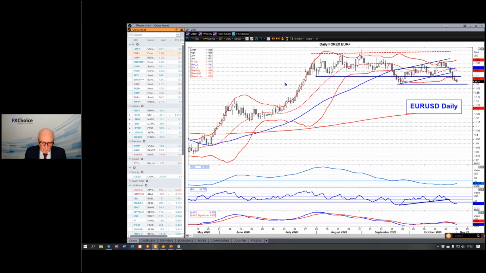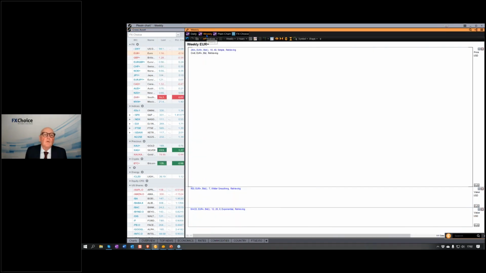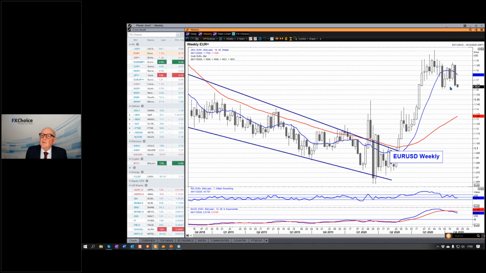So we'll start firstly with the euro. Last week, I'll just go on to the weekly chart here, and you can see the importance of the level that we're approaching on the euro, this 116 level here. The September lows are being challenged because of this dollar strength. This will be a very significant level because this is a long-term chart, a weekly chart, but look how fast we moved up in this period here in Q2 and Q3 of this year.